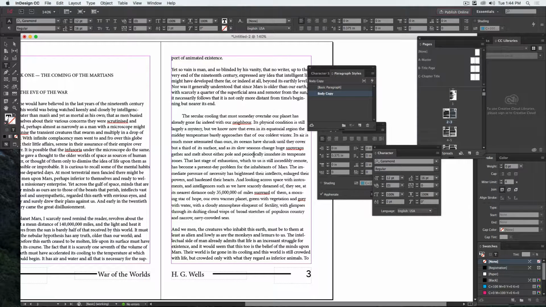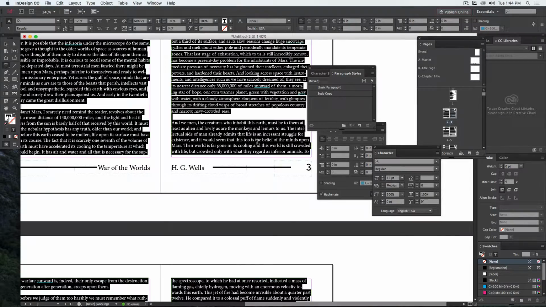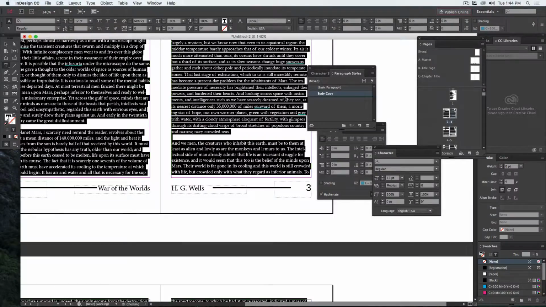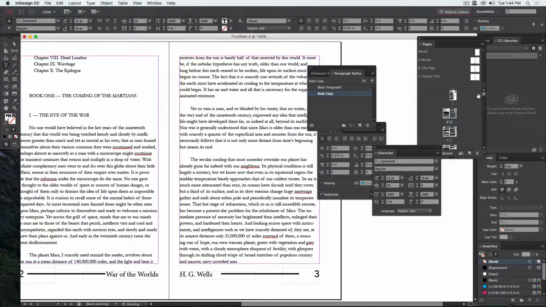And the best part about it is, once I apply it, I'm going to select all, Command A. So that's selected everything in my book. Give it just a second. And I'm going to apply that body copy to all of my text. Once I do that, especially if I've made my font bigger or my leading bigger, it's going to add more pages to it. So now it has 186 pages.